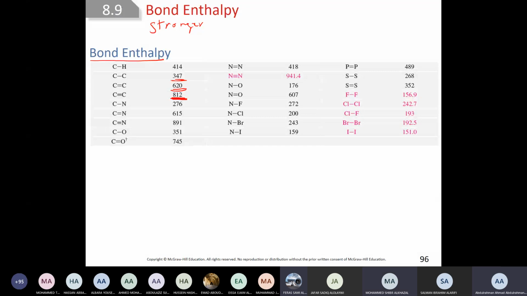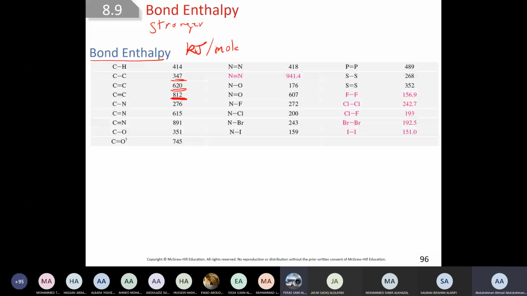347. And tell me what's the unit that we're going to use in all of them? Joule. Kilojoule per mole, or joule, of course. But usually they give you in kilojoule per mole. Joule is acceptable, but usually they give it in kilojoule per mole. Is this clear? Very good.